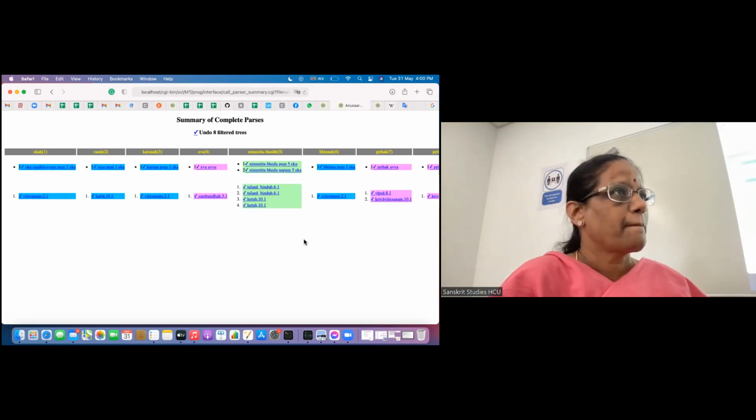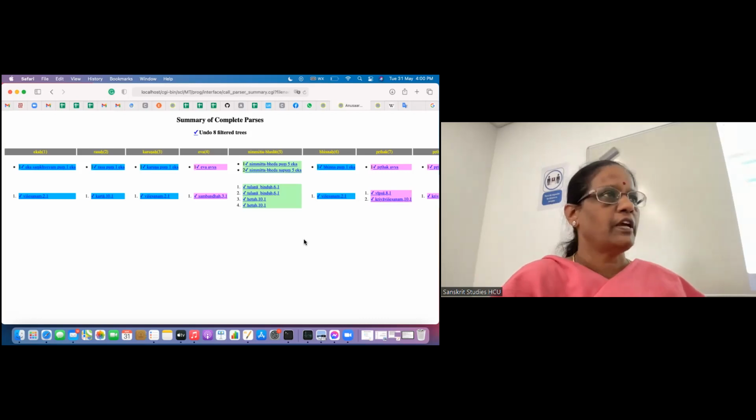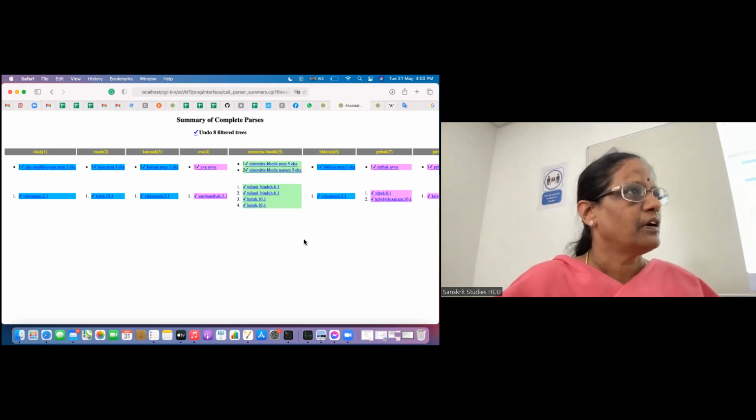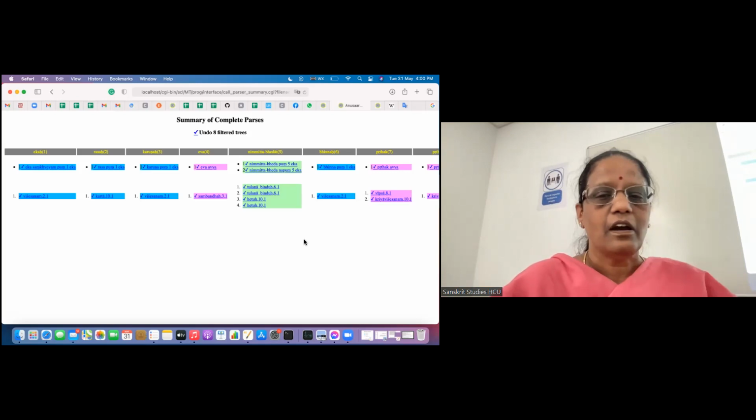How much does it cost to download from your site? It's free. Wow. You can download it and install it on your machine. On a PC, or do you need a Linux machine? Linux. Yeah, you need a Linux machine. And of course, there is one ongoing project, which I will be explaining more about the day after tomorrow.